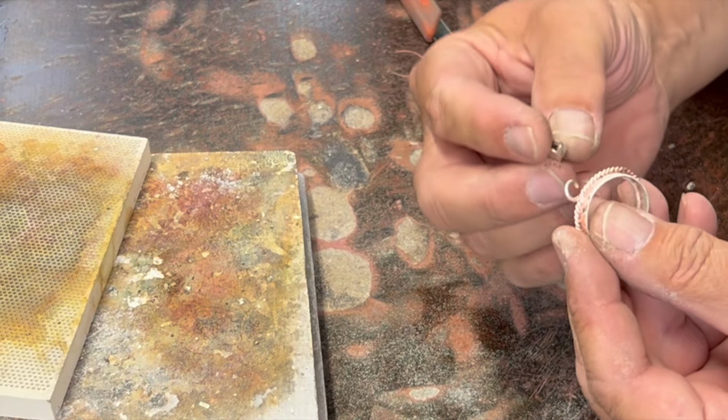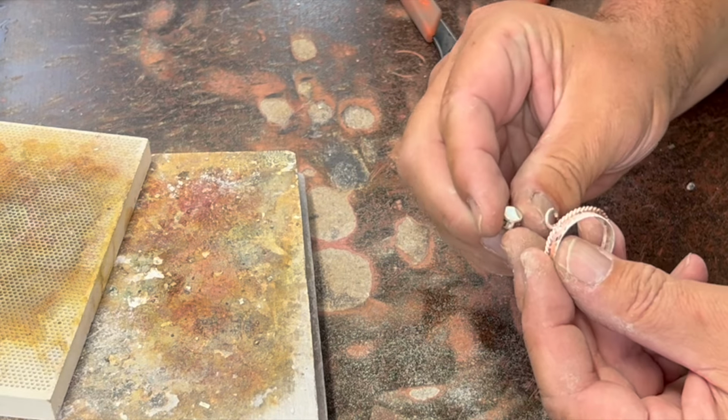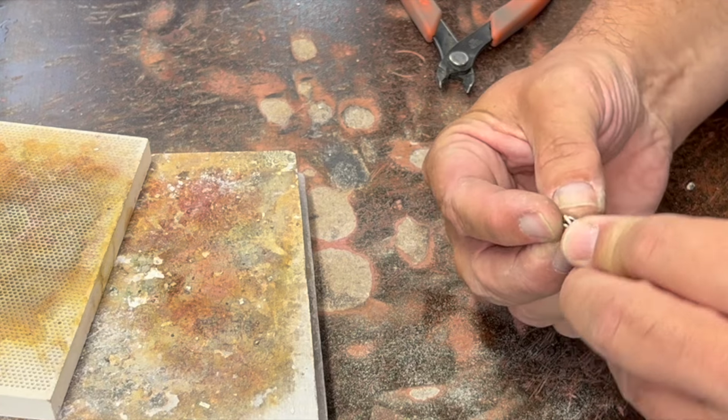A little bit. Let's see which side looks better. Let's go over this side probably.